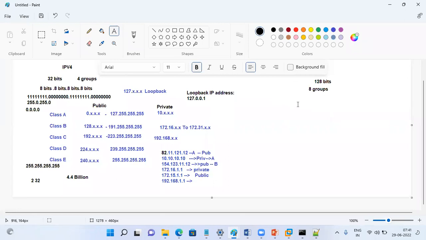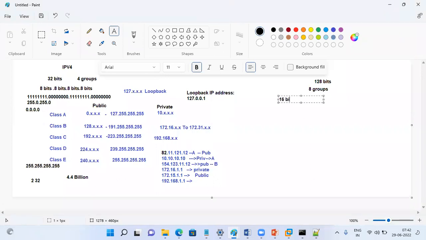If you are splitting the IPv6 128 bits into 8 groups, it is a simple math calculation. 128 divided by 8, that is 16. Okay. So each group consists of 16 bits.